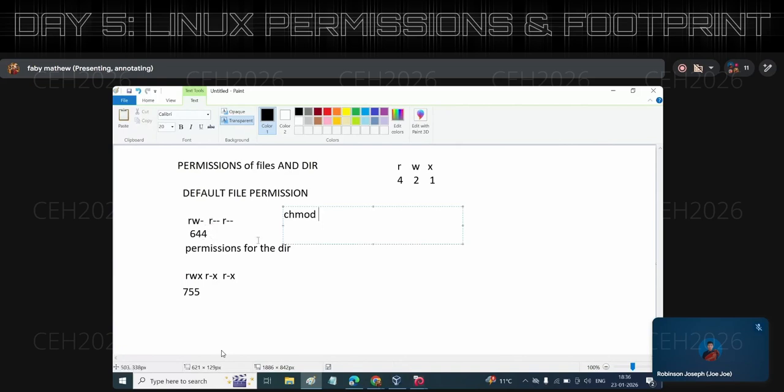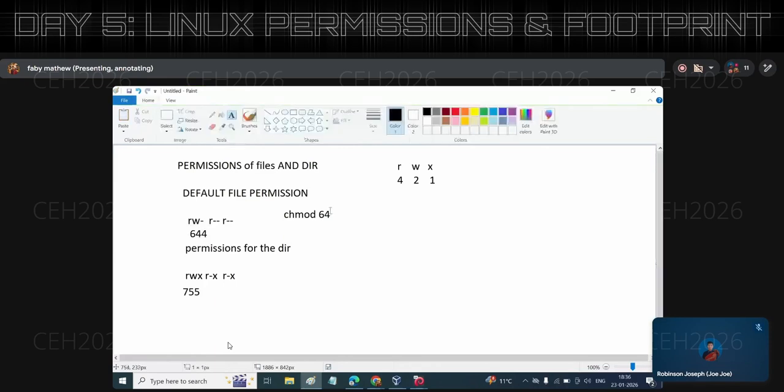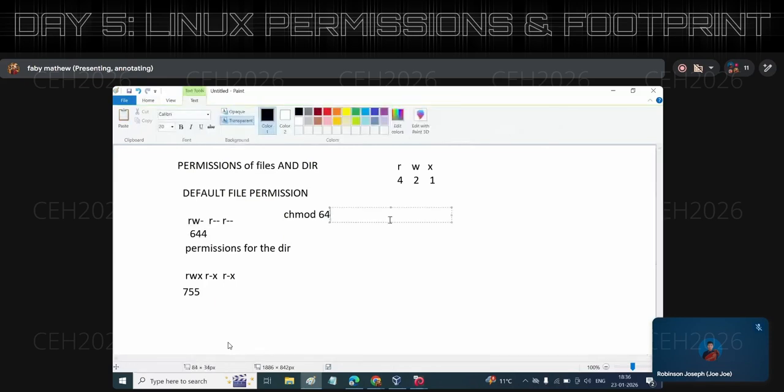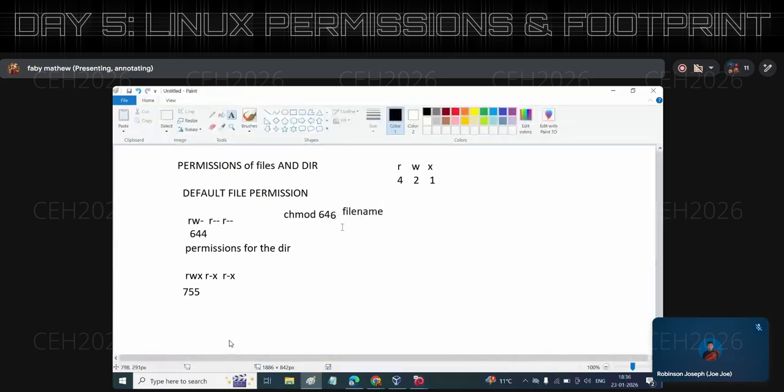So with the help of the chmod command, we write chmod space 6 4 6. 6 is for the owner, 4 is for the group, and the third value is related to the other users. So if I give the value 646 and then the file name, it will provide the particular permission, and we can change the permission of this file. Okay, so let's try.